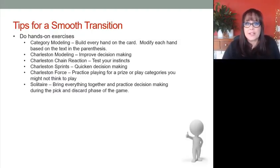Finally, we have solitaire. This is where you play four hands at one time. You're going to play as each player. The key is that you have to compartmentalize your decision making. You have to pretend like you don't know what is in the other players' hands as you make decisions one player at a time. It's a great way to practice decision making during the pick and discard phase of the game. I have videos on all of these exercises. There'll be links in the video description below.